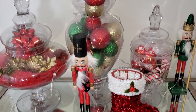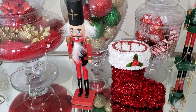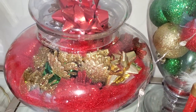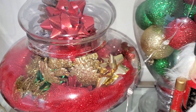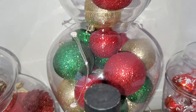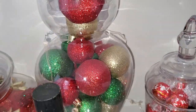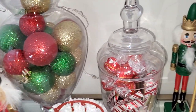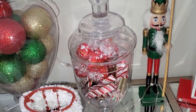One has pine cones and ribbons, the other one has ornaments, and the littlest one, of course, has chocolate. It has Lindor, and my favorite during this Christmas time is the peppermint bark. So good. I believe it's from Ghirardelli. So delicious. So that is what I have in there.